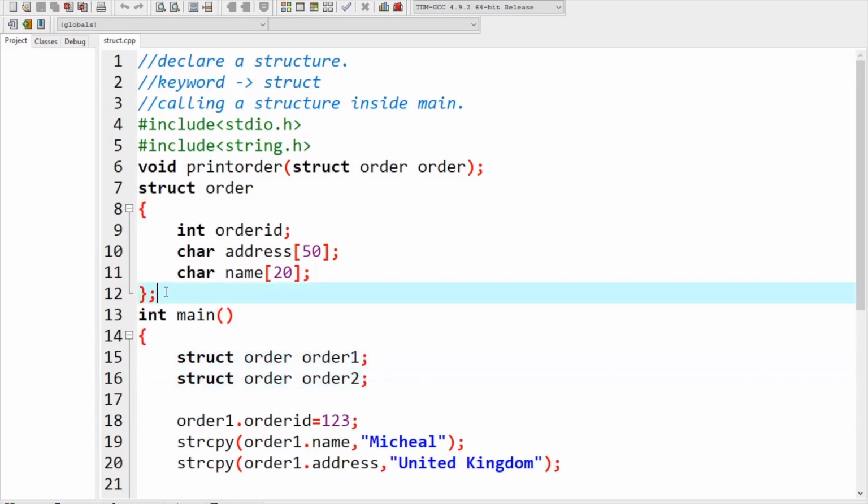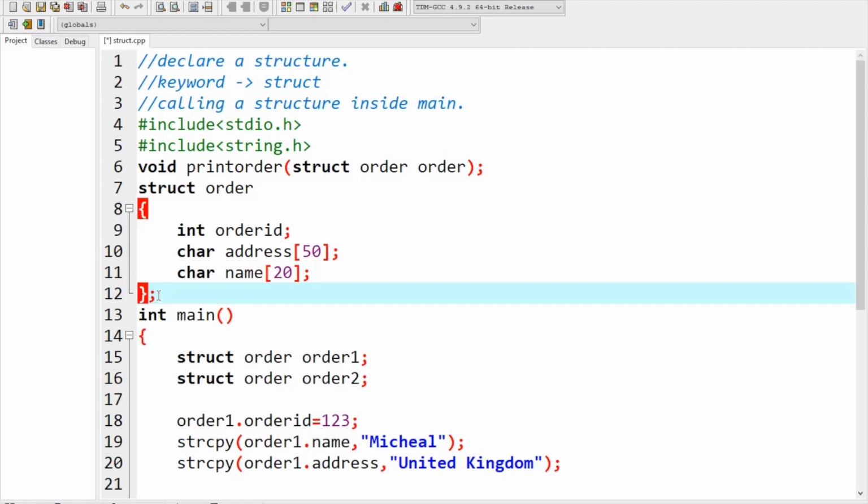So guys, before I tell you that, just remember, most of the people will make this mistake. Most of you may not write this semicolon here, and that will give you an error. So be careful while writing structures, and remember we have to keep a semicolon at the end of the structure. It is a syntax. If you do not keep the semicolon, there will be errors. So just remember, most of you may end up making such silly errors.